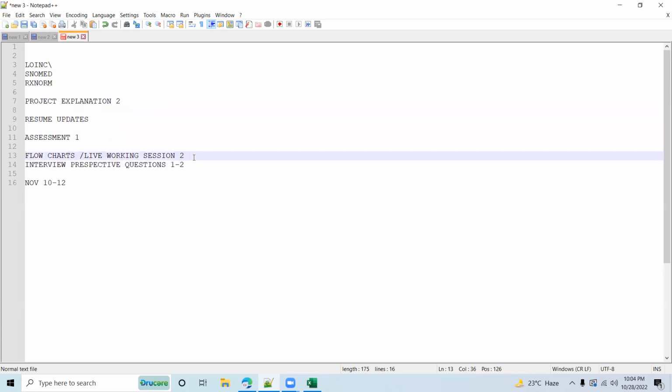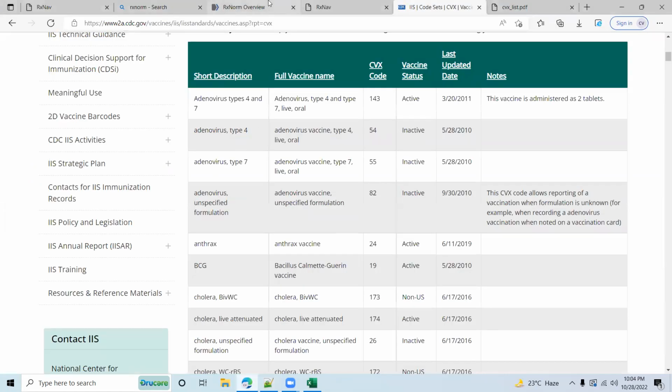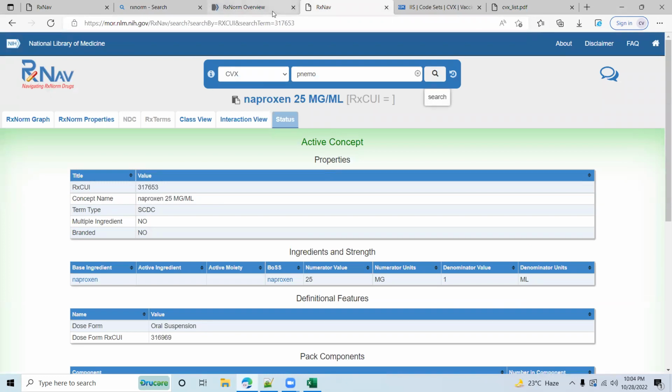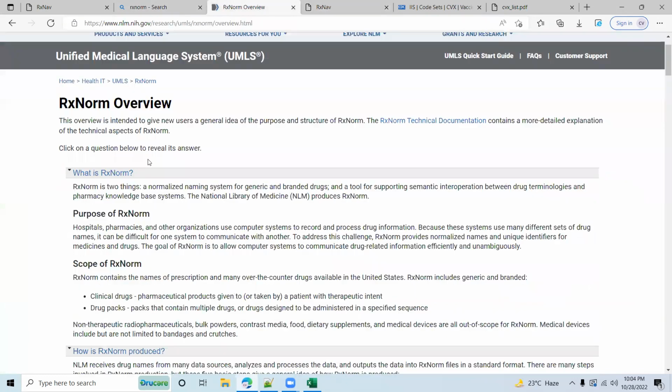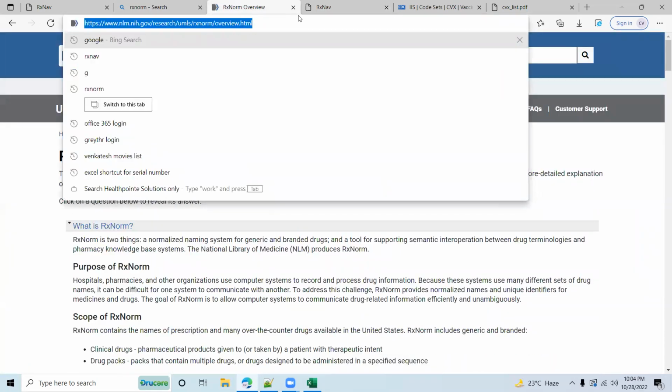I'll explain this on Sunday also, and meanwhile, if I get a chance, I'll look after the assessment. I'm concluding the session today since rxnorm is just a short session, but I'll share this recording and this browser. Please go through this URL I'm sharing, and once it is clear you will understand better.